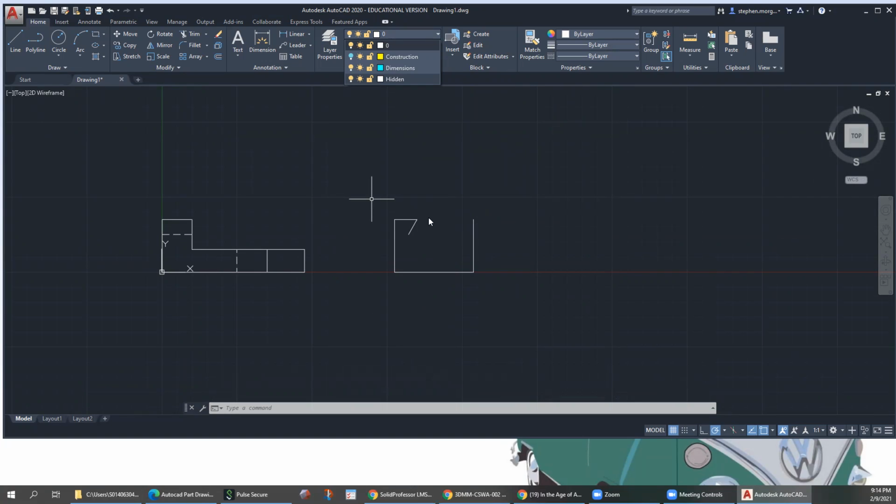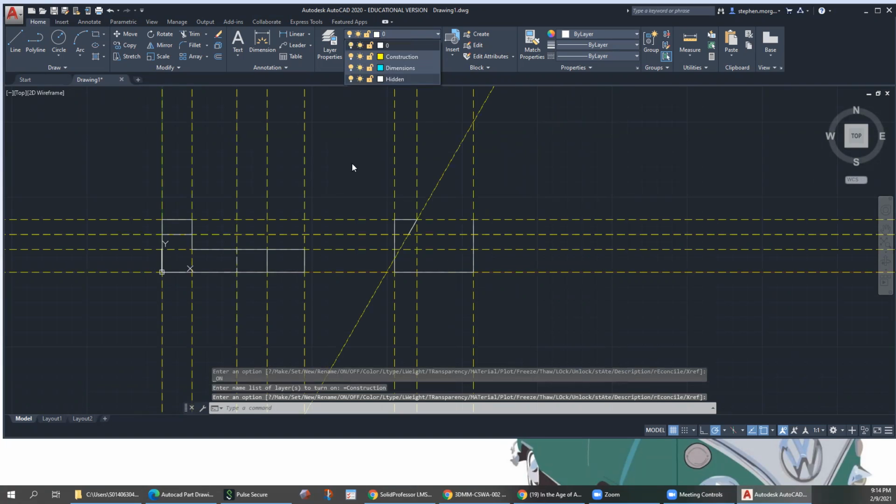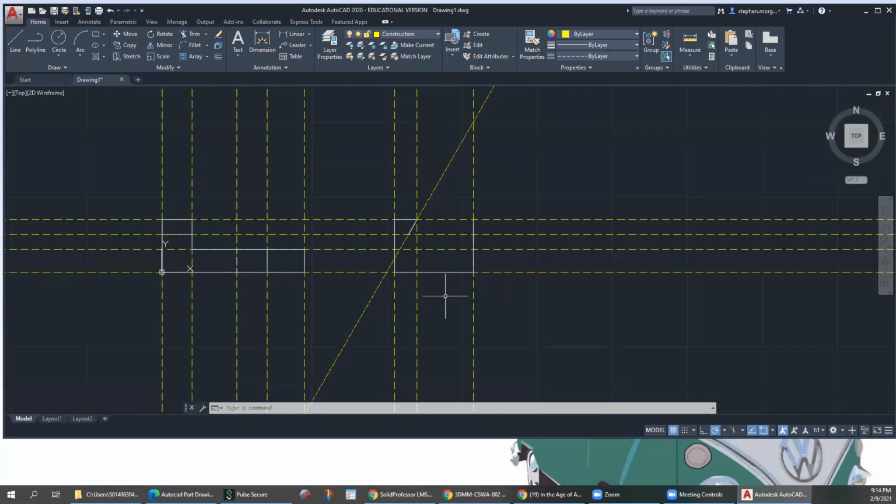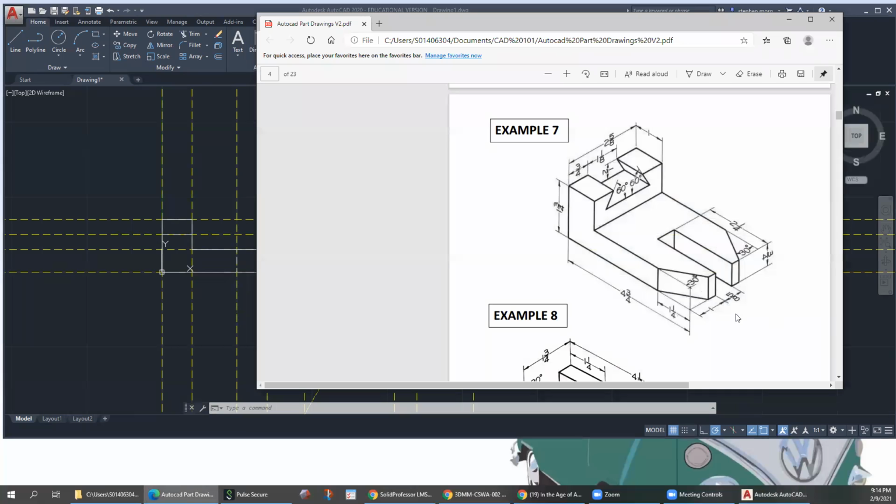So if you drew just the left side, if you offset all of your lines on that side. Let's go back to the construction layer. All right. So the overall width of this part is 2 5/8.